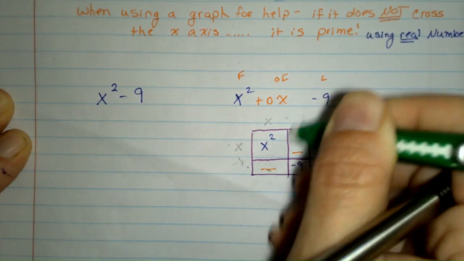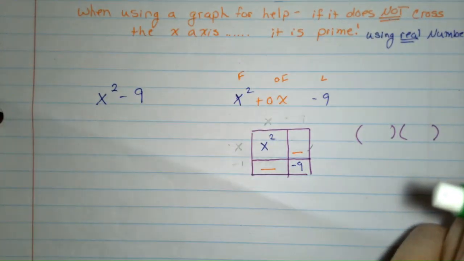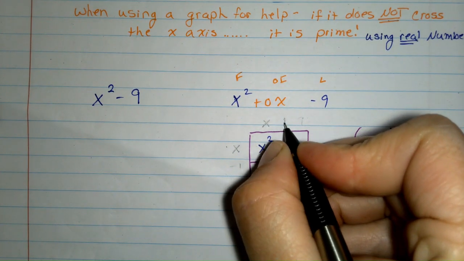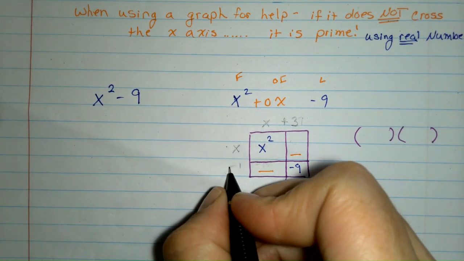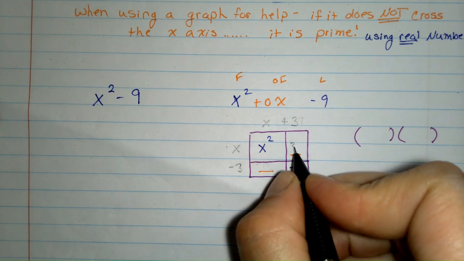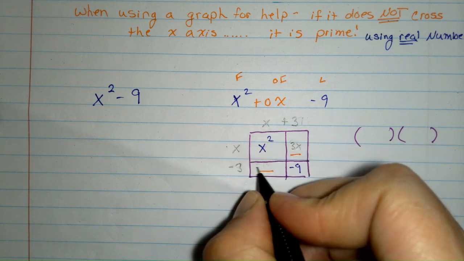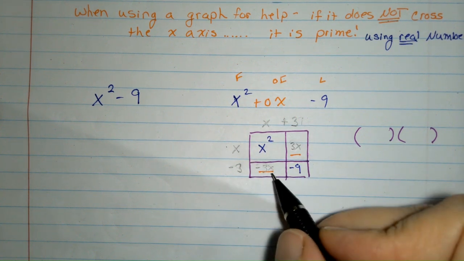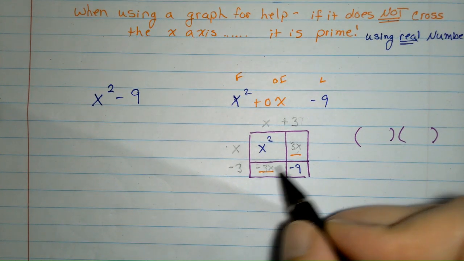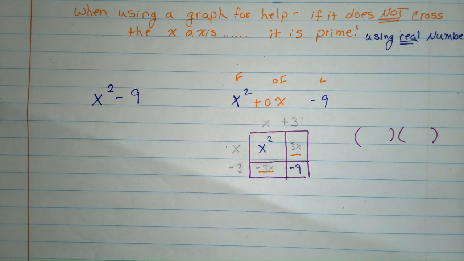I know there's some people that are really good at this and are screaming at the video right now going, lady, it's this. We could also do positive 3 times negative 3. And positive 3 times x is 3x, and negative 3 times x is negative 3x. And when you add these two sections together, they're additive inverses. They cancel out, they go to 0.